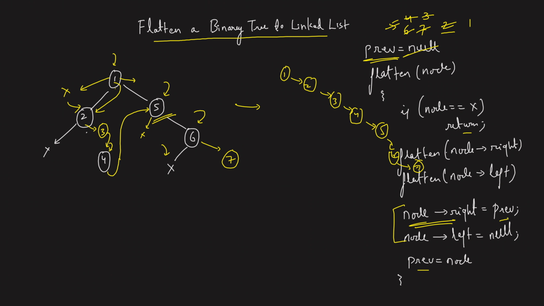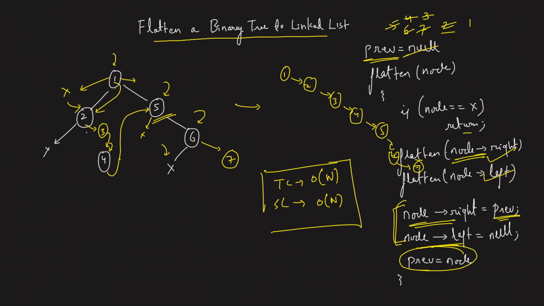I attached it to the previous guy whose reverse post order was completed, and I made sure there was no left out. 2 lines, and since right and left calls are over for the node, I said this guy is the new guy whose reverse post order is completed. That's as simple as that. What's the time complexity? The time complexity stands out to be big O of n, and the space complexity also stands out to be big O of n, assuming the worst height is big O of n. That's about the recursive solution.